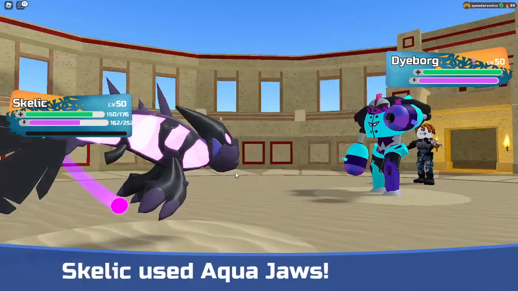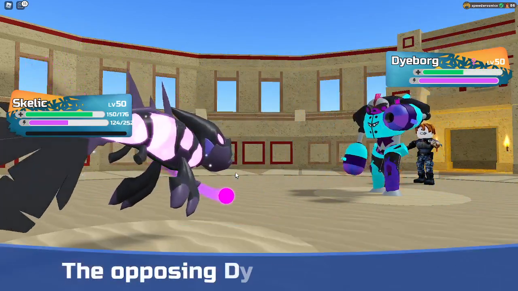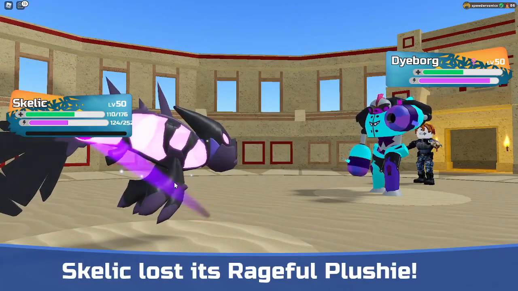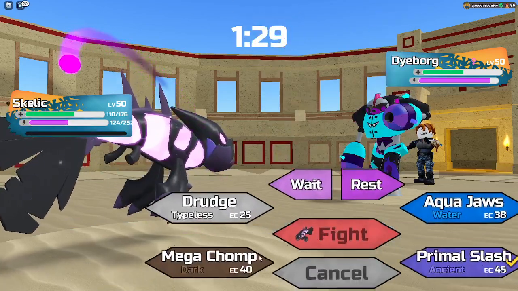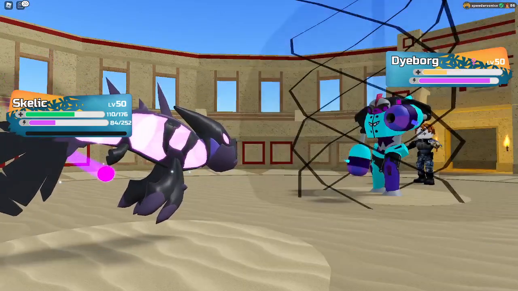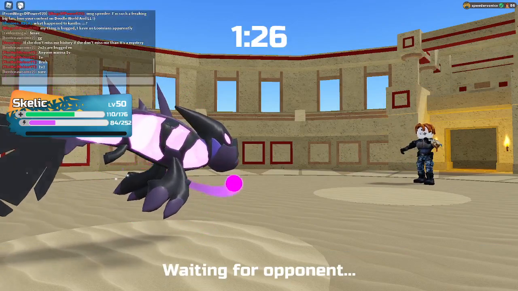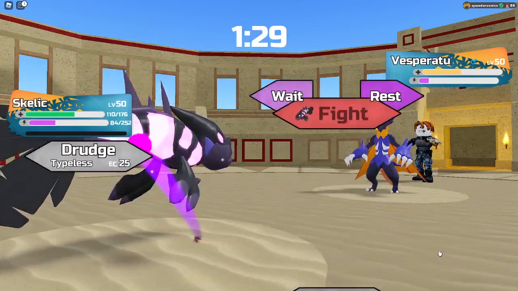And I'm just like, this guy does not understand what you have to do to get these Loomians to work. Oh, it worked. We're now a +3/+1 Skelic. This update was just a buff to Skelic, dude. I love how this update was really just giving it every buff you can to Skelic, which is just amazing. And we're gonna click Primal Slash, we're gonna end off this battle.